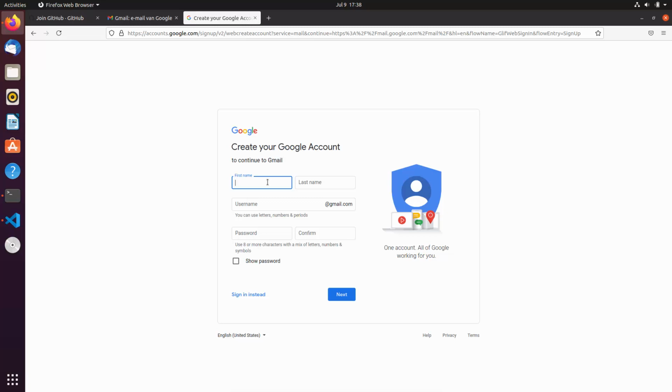Let's say Ubuntu C#. And let's say a password that has upper characters and lower characters. Okay.